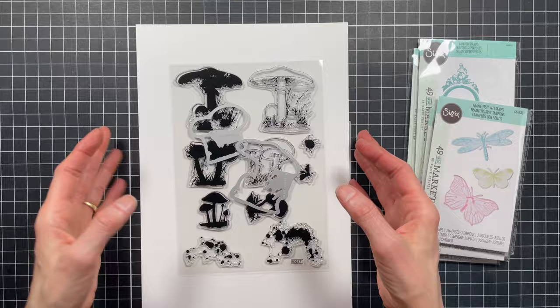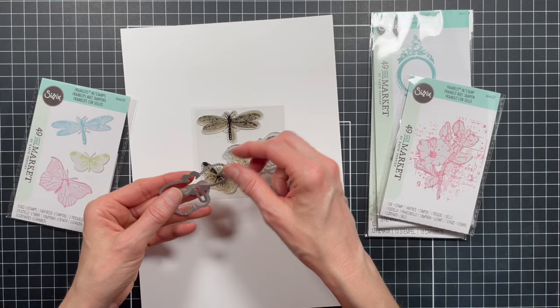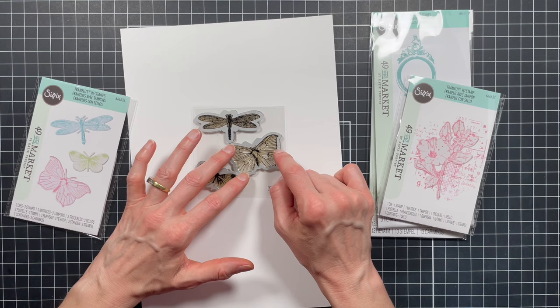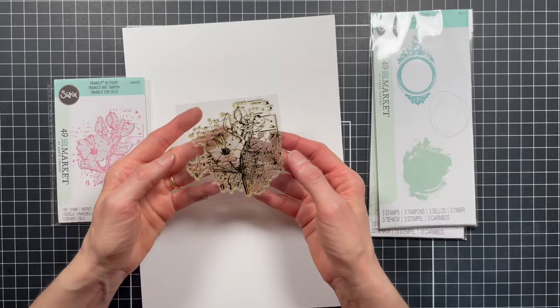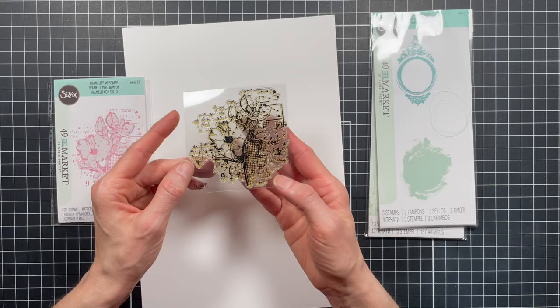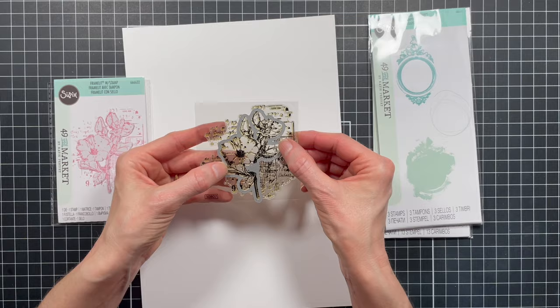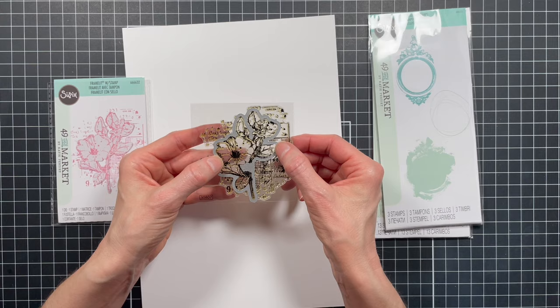With the smaller stamps, the first is called Engraved Wings. This stamp set comes with two small butterflies and a dragonfly, and it also has coordinating dies that go with each of those images. When you die cut with these dies and stamps, the die cuts right along the edge of the stamped image, so you won't have that white border you get with a lot of other stamp and die sets. Next is Floral Mix Cluster — just one stamp with a floral image and a fun text and graph distressed design. The coordinating die cuts out the floral image, and you can stamp it a second time, die cut it, and layer it on top to add cool dimension.